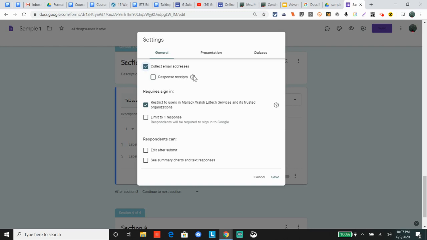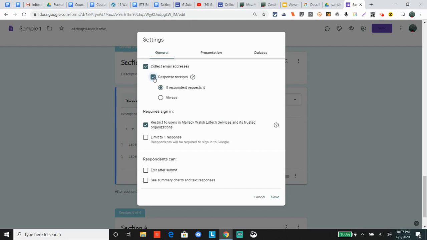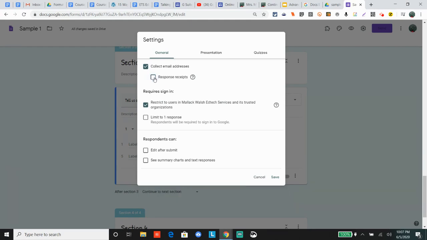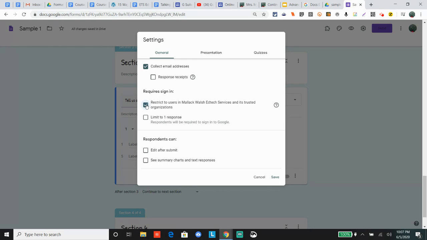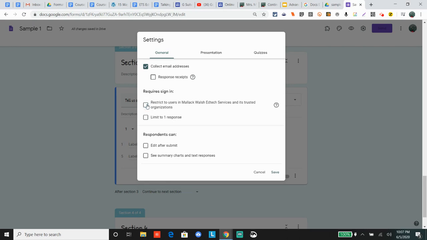If you want people to see a copy of the responses, you can check that. This is automatically checked. You might want to uncheck this. Restrict users to the organization. If it's checked, you'll only be allowed to take the form if you're in the same domain name. So if you're using your school account, only school email addresses will be able to take the form. But if you unrestrict it, anyone can do it.